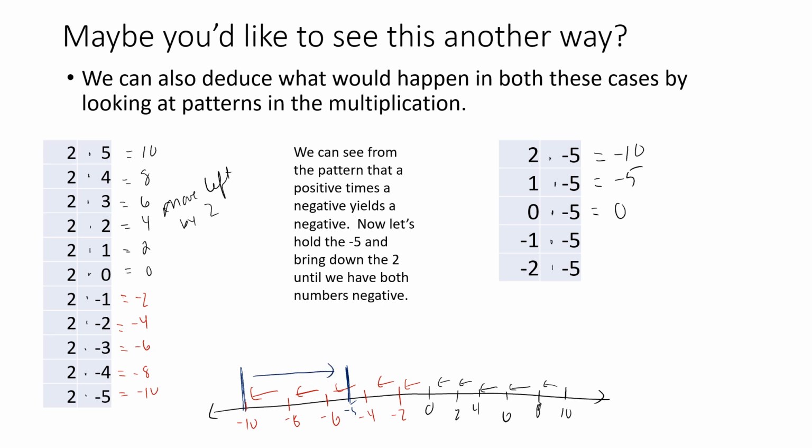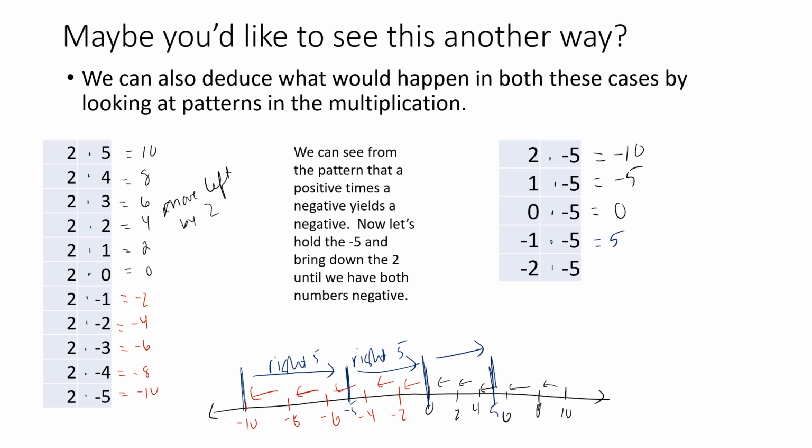And what I want you to note is that we went right 5 units. The next number is a 0. And I want you to note that we are right 5 units. And what I like about illustrating it with that number line is that now you're seeing that change in direction. So we went from moving left, now we're moving right as we're bringing down the other number. So if this pattern continues, and we go from the 0 to the -1, I should move right 5 more units, which is going to put me at +5.